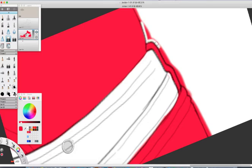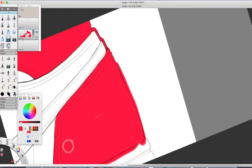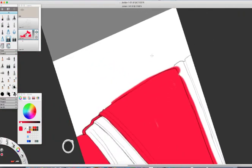Obviously the smaller brush gives you a little bit more fidelity as far as getting in there nice and tight radiuses, and then the larger brush can just wipe out a lot of color really quick. Again, same deal for erasing as for drawing, get that position in the ideal angle.